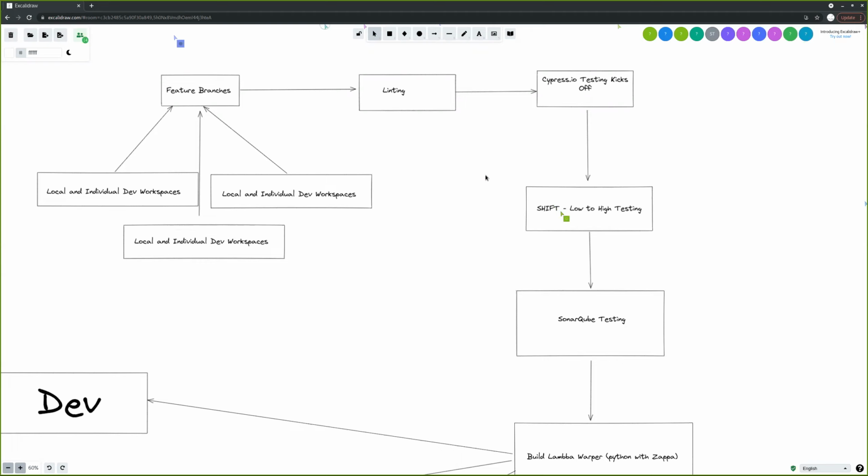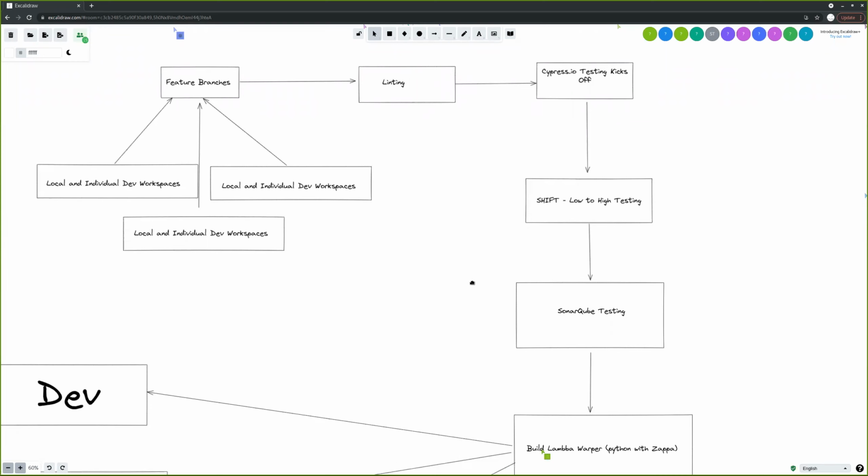We use it to send code from low to the high side to make sure everything's working. We'll run it through a static code analysis tool to catch and filter more anti-patterns. Ultimately, we'll kick this off using the AWS CodeBuild, CodeStar family of tools, so CodeBuild and CodeDeploy, to take all our code and wrap it in Zappa.